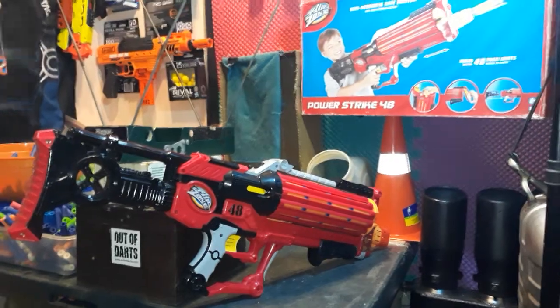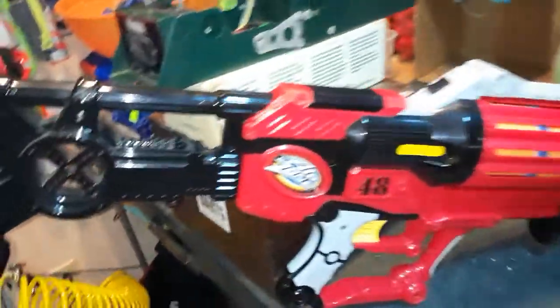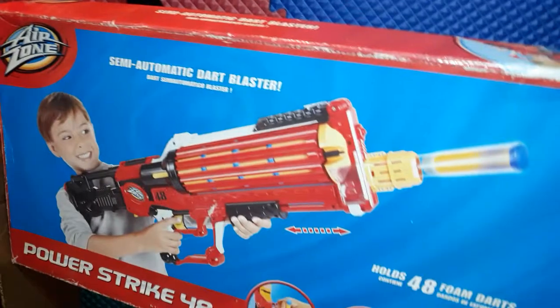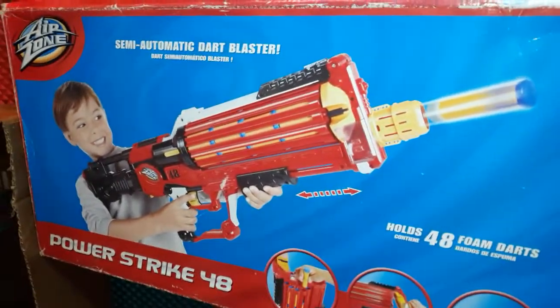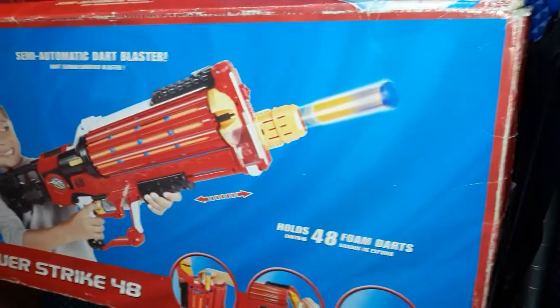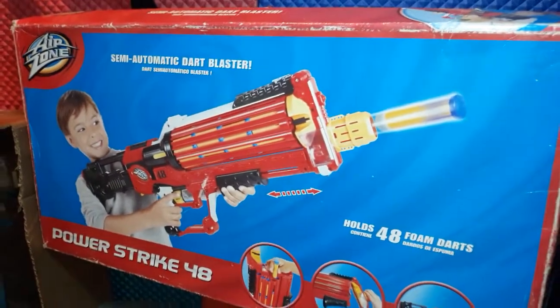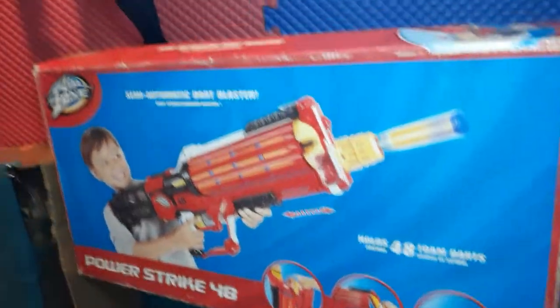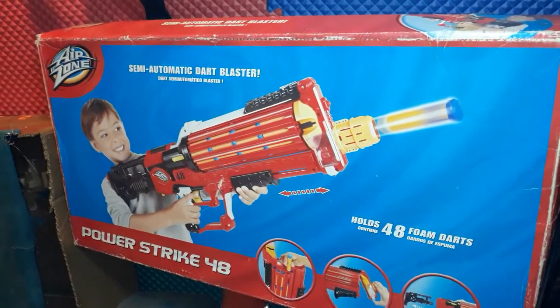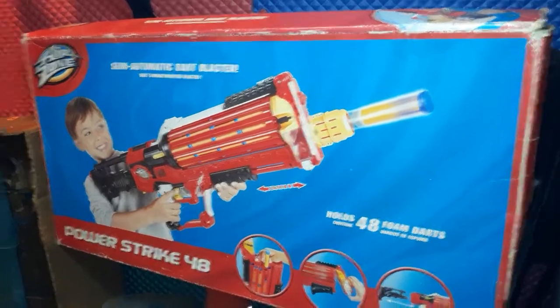Today we have the Power Strike 48 by Air Zone. It's another rare exclusive from Toys R Us. I think I also got this when it was getting phased out, so I got it at a pretty good price.